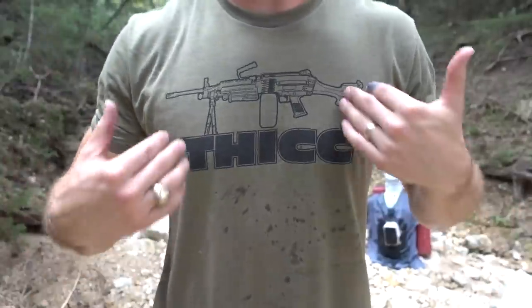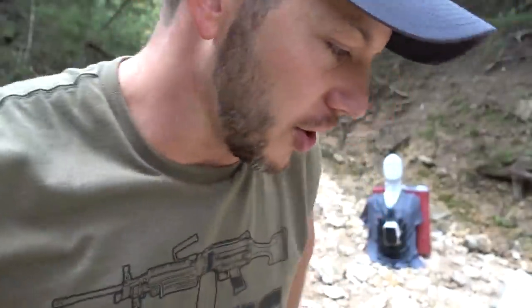Let's step it up a bit. We made these thick shirts with the M249. For those who don't know, thick is what you'd call a girl who's got curves in all the right places — and that's what I think about when I think of an M249 SAW. That gun is thick, it's not like a little wimpy gun, not like a little skinny AR-15. M249 has got curves, it's got some meat on it. So we made a thick shirt. Also, don't call your wife thick — don't ask me how I know. But if you're interested, we're only selling these shirts until Friday and then they're gone forever, link in description.